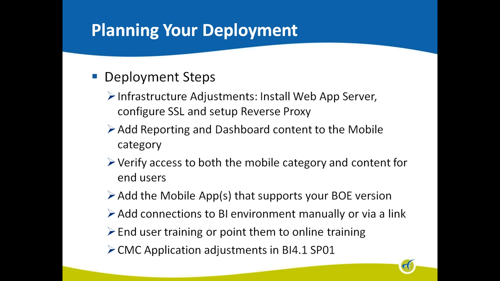In addition, you have to have access both to the category and to the content that's associated. So Business Objects security is still managed through the mobile devices. It's not an additional setup related to the content. You connect with the same credentials that you would typically have internally. So if I'm able to see a report on my desktop inside of Business Objects, and it's assigned to the mobile category, I'll also be able to see it on my mobile device.